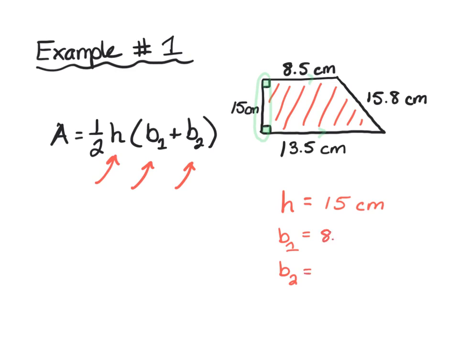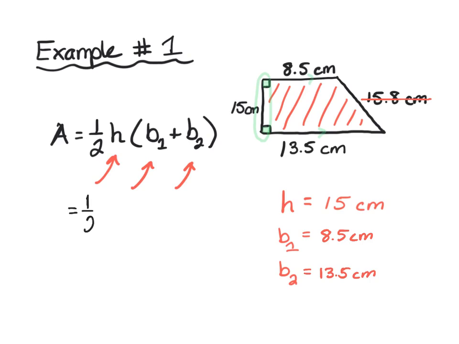Base 1 is going to be 8.5 centimeters, and base 2 is 13.5 centimeters. So for our purposes here, we don't need this measurement, 15.8 centimeters. It is not a useful measurement to us as we're trying to solve this example. I'm going to go ahead now and plug in these values.